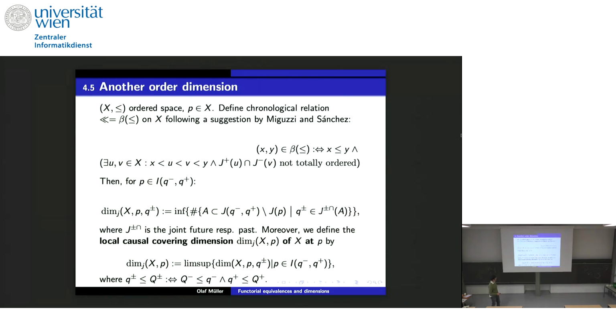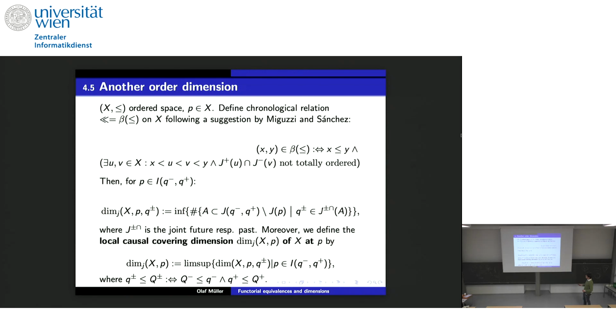So I thought one should come up with another definition, and here's the definition. We first have an ordered space. We define a chronological relation, just encoding it like that in spacetimes. Null geodesics cease to be maximal after the first cut point, or conjugate point. Here it's more cut point, but anyway. So this is encoded here. So for spacetimes it's perfect.